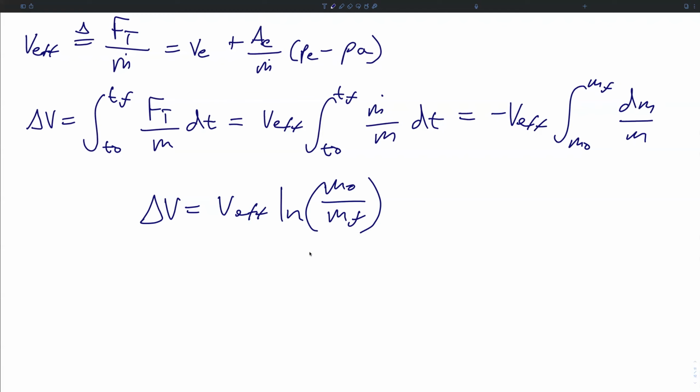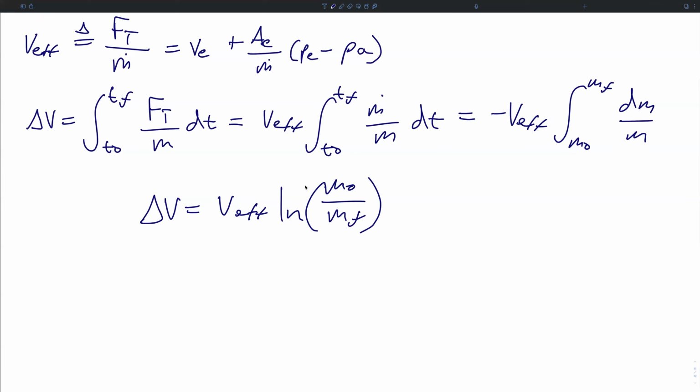You will frequently hear people talk about the tyranny of the rocket equation, and that lies in this natural log term here. This means that the delta V that you're able to produce is hugely reliant on how much of your rocket is composed of fuel mass. This m naught is your rocket payload and structural mass plus the fuel. And if you burn all of your fuel, this m final is just the structure and the payload that's left over.